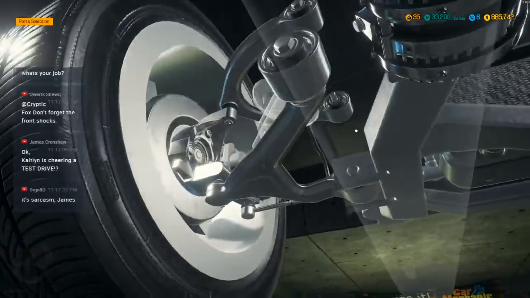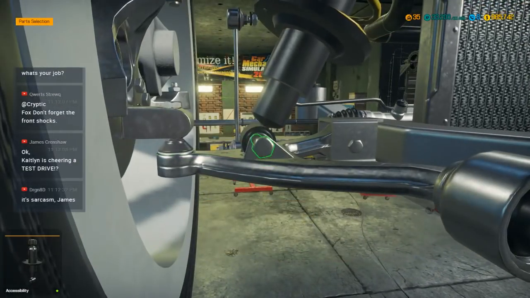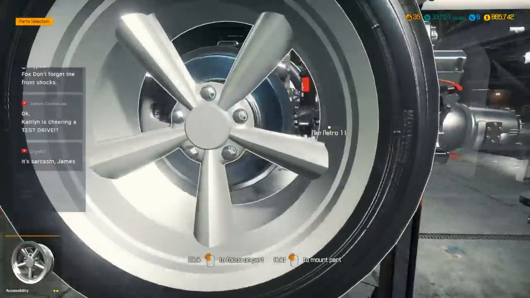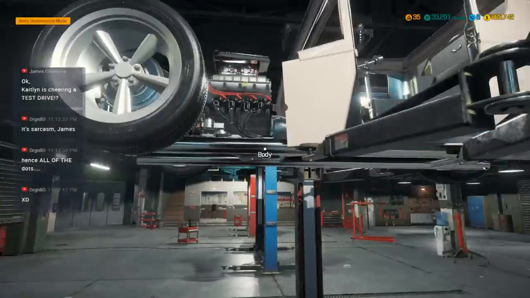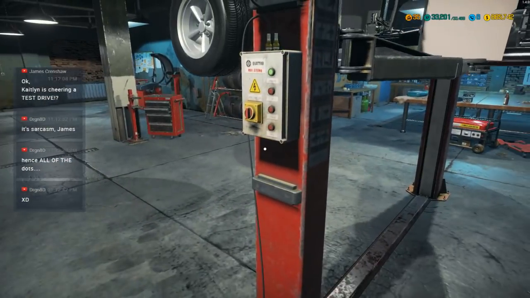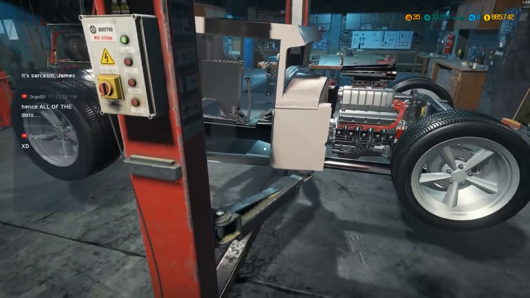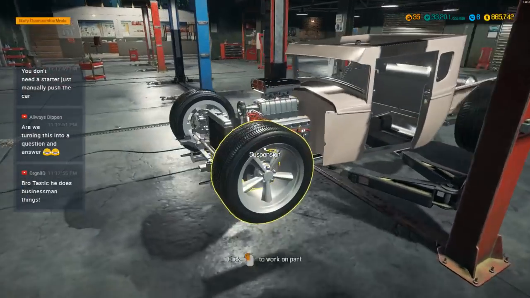All right. There we go. One more shock. And then we're ready for the body, I think. All the mechanical components should be in the car now. It's actually starting to look like a car. Now we can just get the body on it, we'll be all done. Yeah, don't need a starter. We'll just roll it down a hill. Give it a little roll start.